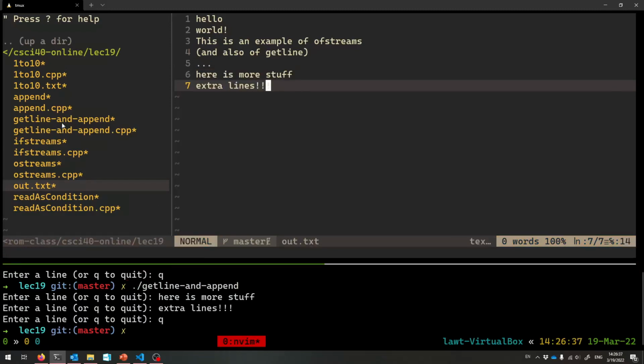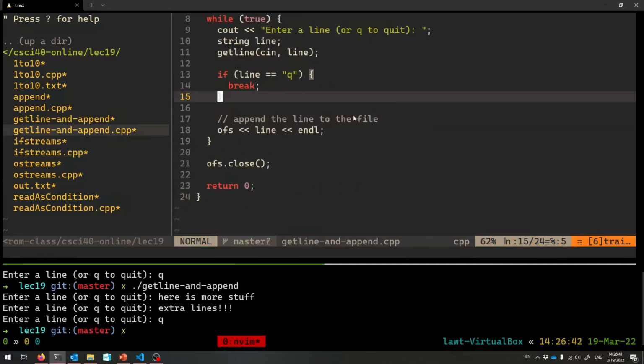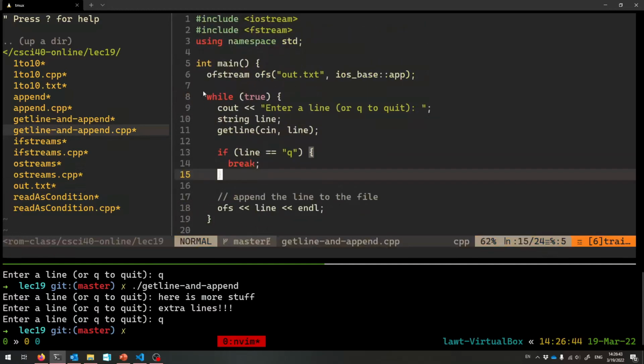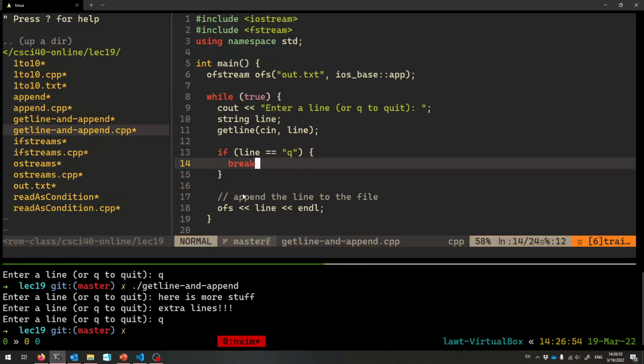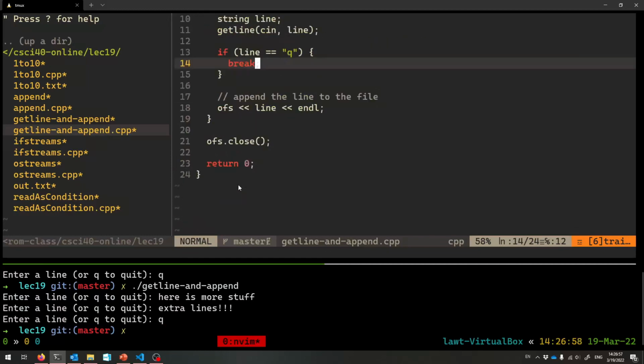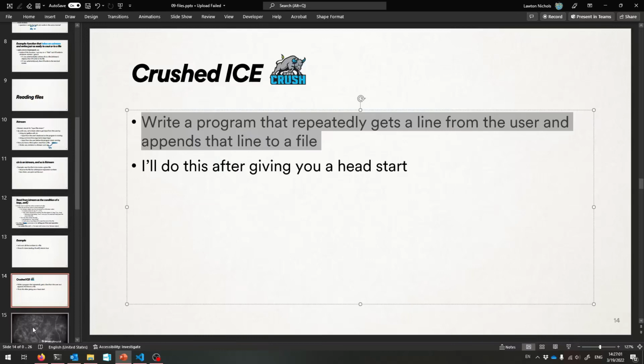So that, I think, is my last fancy example, getline and append. Okay? So, yeah, files aren't too bad. They're just like a new kind of cout or cin in a sense. You just got to remember the right types and the manner in which to open them if it's an ofstream. But the rest is kind of self-explanatory, which I hope is a nice breath of fresh air. So that is all that I want to say for this lecture.